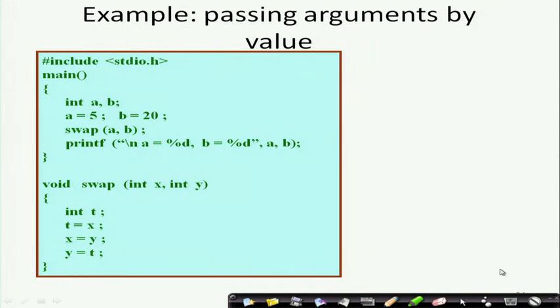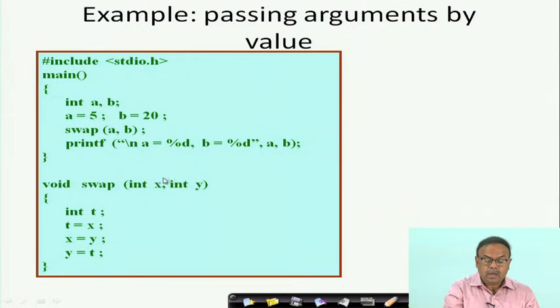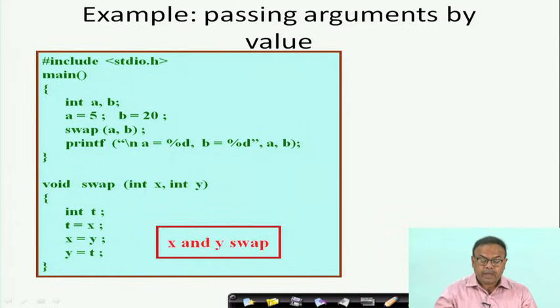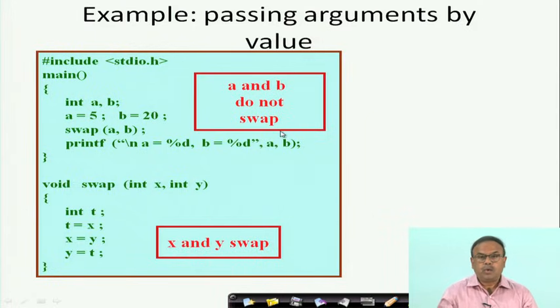Now, here is an example, you have seen this passing by value. I am repeating this. A was 5 and B was 20. I called swap(A, B). Here what happened? It took x as 5 and y as 20. I changed it. Now x was 20 and y was 5, but when I returned and printed A and B, they were completely different. So, swapping was not reflected. Here x and y were swapped, A and B do not swap, so the output would be the same, 5 and 20.